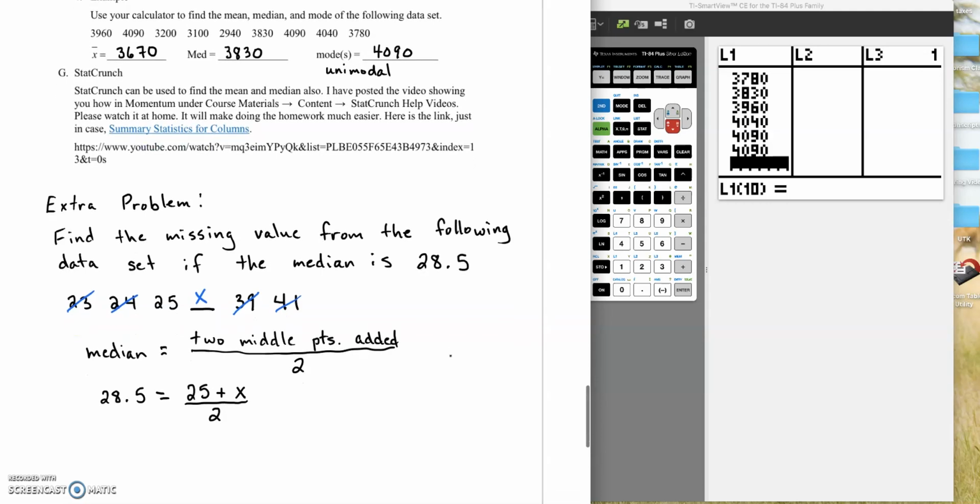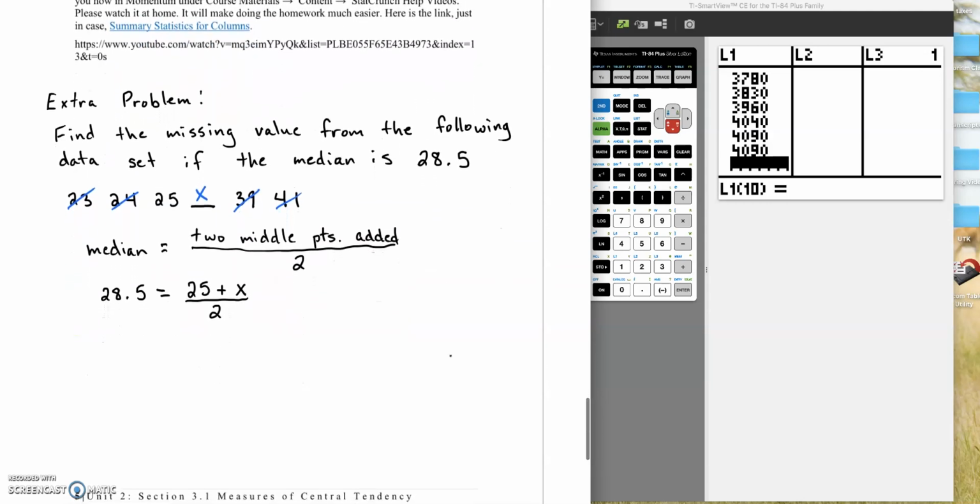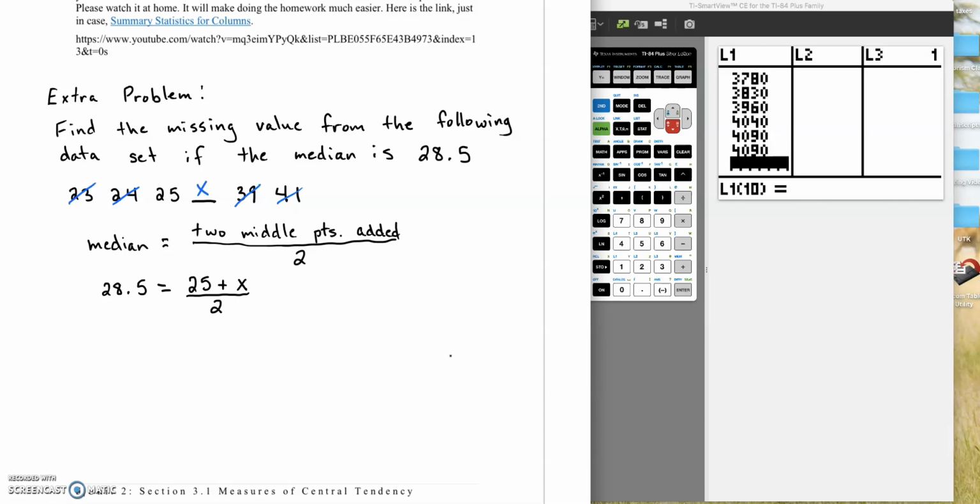So for those of you in the other math class, the support class, you should have practiced a little bit on how to solve this. But the first thing we do is multiply both sides of the equation by 2.